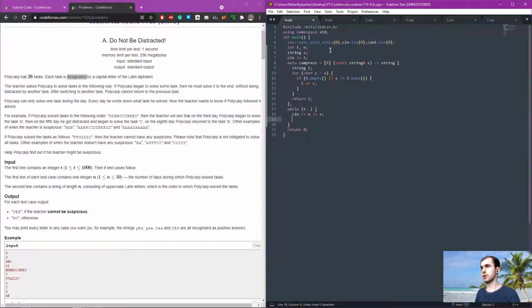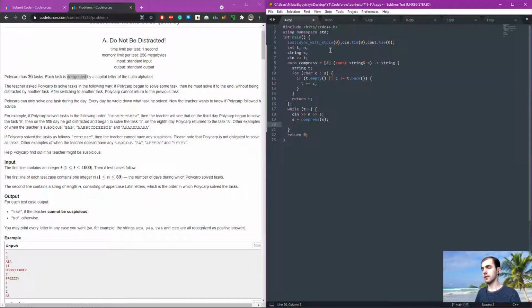What we're going to do now is, let's say actually tt should be fine. I mean, this is a separate scope, so okay. We want to compress the string s. And now what we want to check is that after we compress, there are no 2 occurrences of the same letter which are not consecutive, which basically means that all letters have to be unique, right?